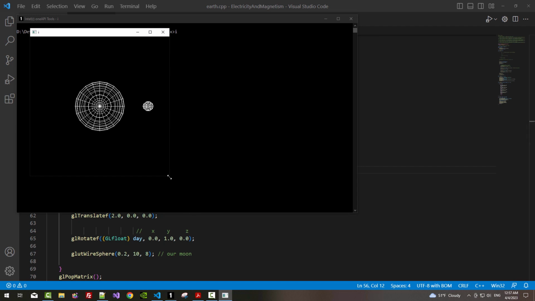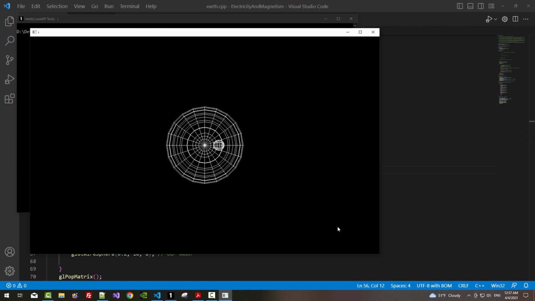We restore it back. Now I press Y key. Our Moon revolves around the Earth in the proper direction.